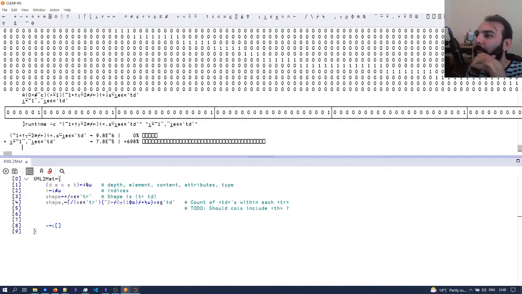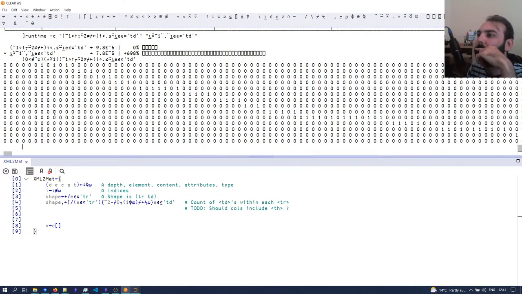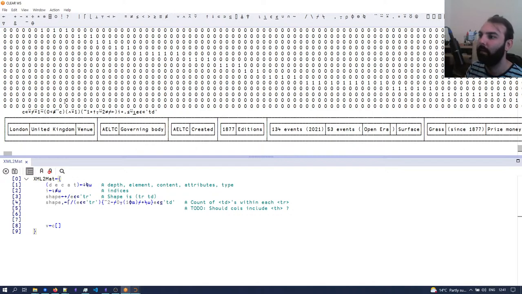So to extract the values out, we got the indices of the table data. We can factor that out later. Produce this matrix of masks, and make sure that it's masks only for content that has stuff in it. If it's empty, let's just leave it out. Then we're going to get the content compressed rank one by this, enclose the top because they'll have different lengths, and then what, it's not great.